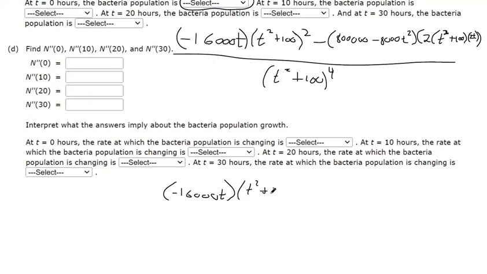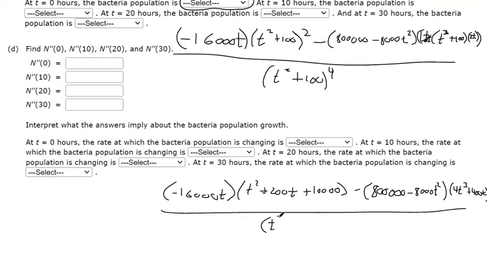Let's keep that as a squared, maybe. We can do something. Because you'd have to square that parenthesis, so you'd have to multiply it by itself. That's t squared plus 200t plus 10,000. And then over here, we're supposed to multiply these two things first. So 2 times 2t is 4t. So I'm going to distribute that 4t to everything inside that parenthesis. So we've got 800,000 subtracted by 8000 t squared, and then that's 4t times everything. So that's 4t to the third plus 400t. It's all over that crazy denominator.